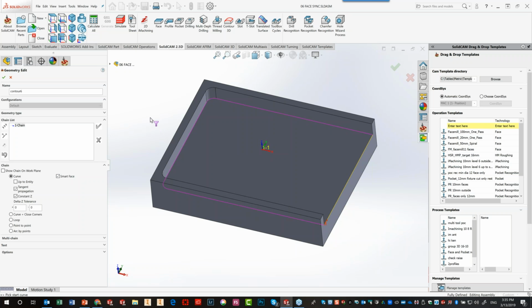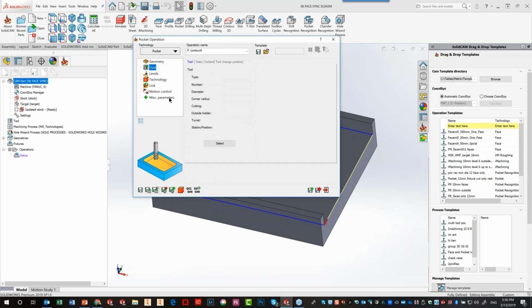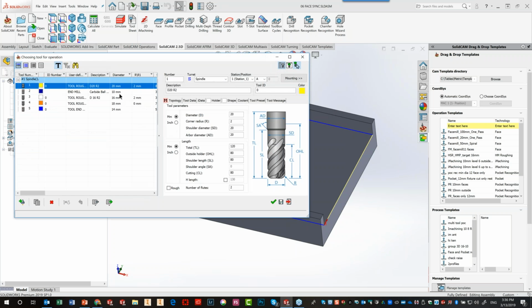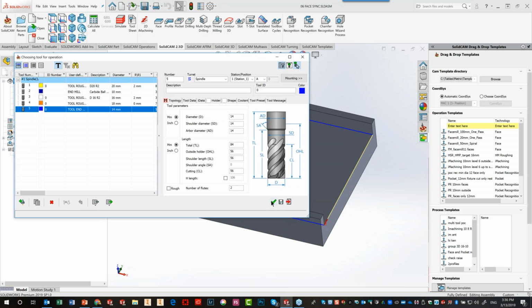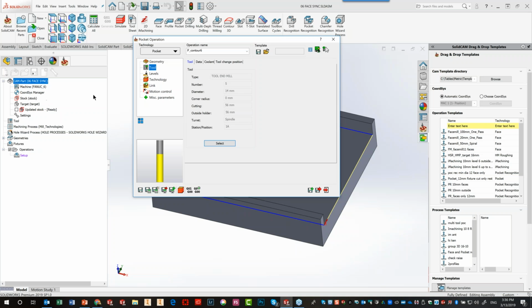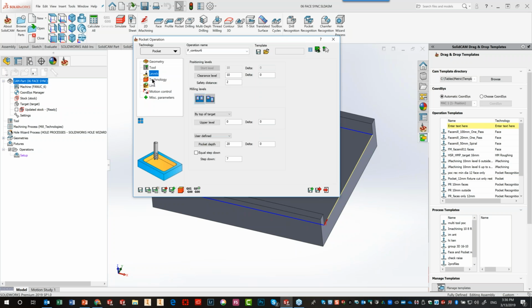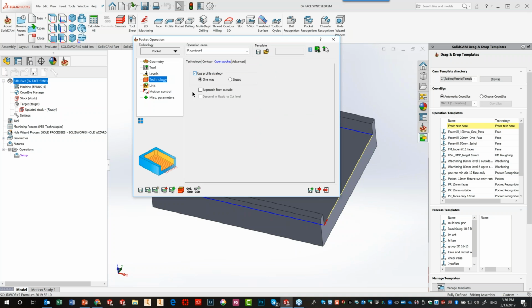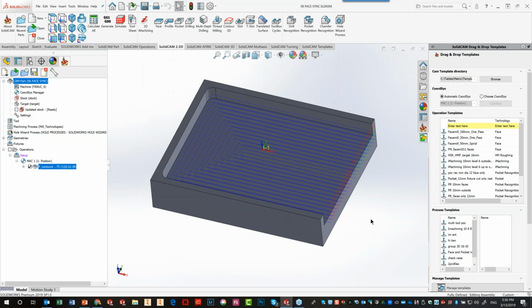And that was created automatically by a smart face with the open edge automatically recognized. Okay. I'll just choose an end mill that I want to work with. I'll choose this one over here. And my levels, I'll leave it exactly the way it is. My technology, I'm just going to have my open pocket using profile strategies, save and calculate. And you can see the actual toolpath that was created on the part.